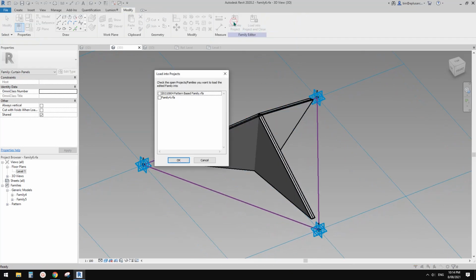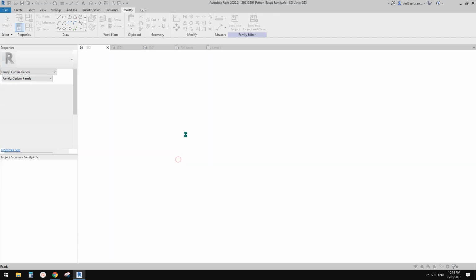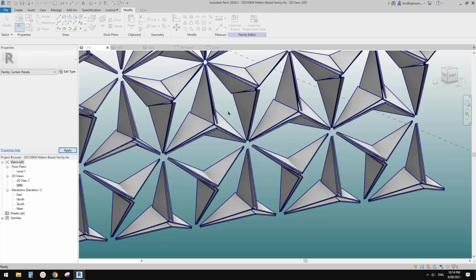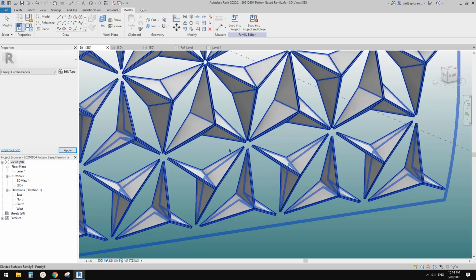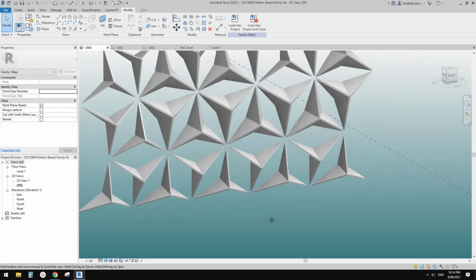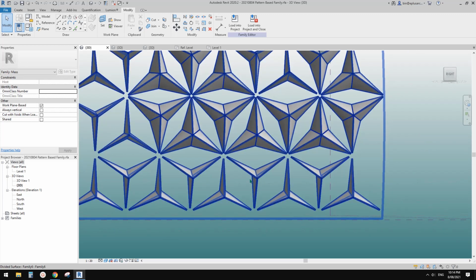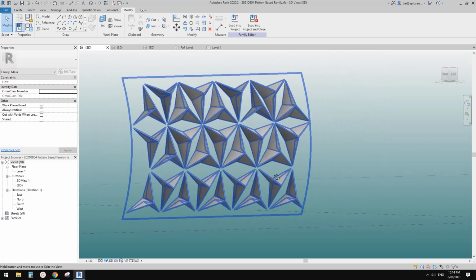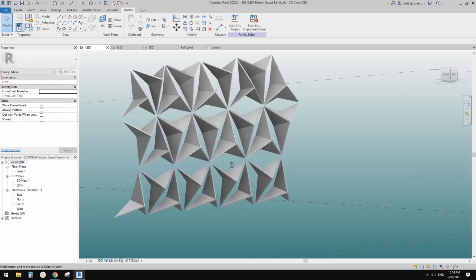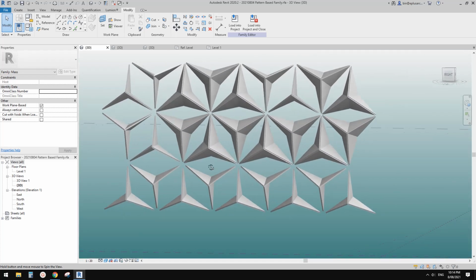So load this into that mass and OK, overwrite. So just need to wait for a few. Yeah. So now you will see all these panels are perfectly placed, and then it will work on this curved face.